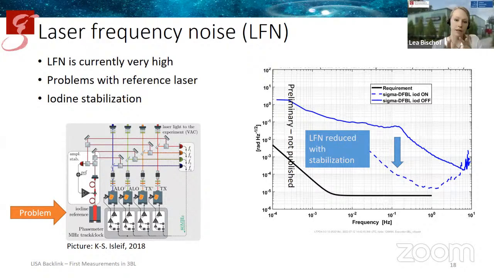So we use 4 lasers. They are stabilized on a reference laser, which is stabilized on an iodine cell. And this stabilization has a problem at the moment, and therefore our laser frequency noise coupling is currently high as this, but with a running stabilization, it should be at least as low as this. And therefore, this is again just a problem in the laboratory that we are working on, because if we can have the stabilization running properly, well, this goes down much. And then also this coupling in the non-reciprocity will be below the picometer requirement.